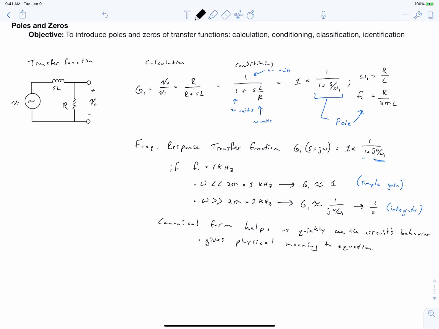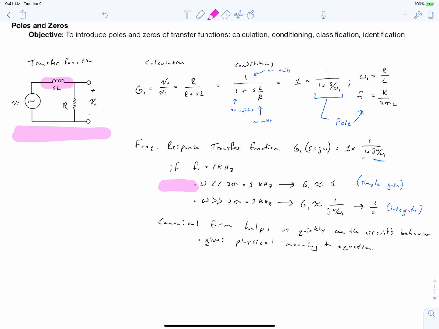So in our case, we're describing the output to input relationship of our circuit that we've drawn here on the left side. And we know in this circuit that when we're operating at really low frequencies, our inductor simply appears as a short circuit. And this is confirmed from our transfer function. At really low frequencies, our circuit behaves as a simple unity gain circuit, that is, V out is equal to V in, which is what we expect if we have our inductor appearing as a short circuit.